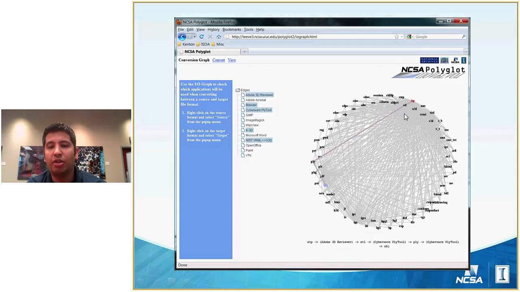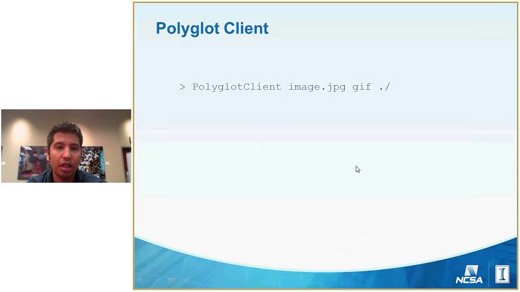So it also had the input-output graph here. If you clicked on the conversion graph button at the top of the web interface, it shows you the input-output graph. Like in CSR, you can click on applications and see what conversions can be carried out. In terms of Polyglot, this is used not for finding applications, but for getting a feel of what conversions I can actually do on this Polyglot instance. So you could ideally select them all and see what this instance of Polyglot can actually do given the software servers it has available to it.